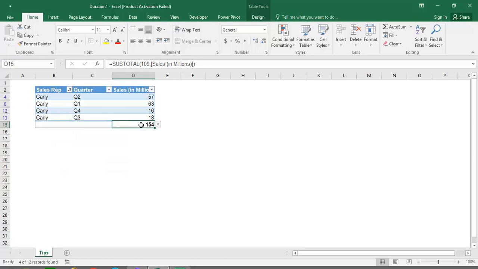It's not only that I can find a sum or a subtotal. Alternatively, when I click on this drop down over here, I can change it even into average or a count depending on the data set I may have. So here I'm just quickly going to change it into average to see how things work. So with just a click of a button and one single keyboard shortcut, we've been able to drive this result.